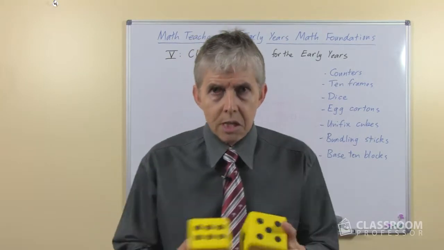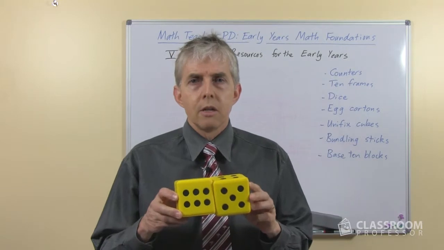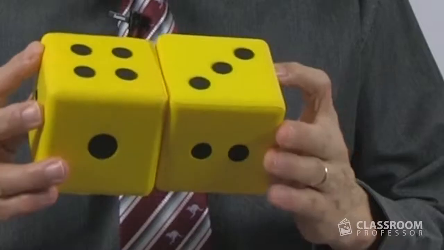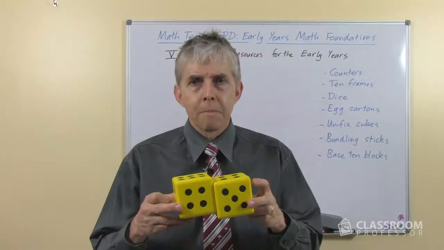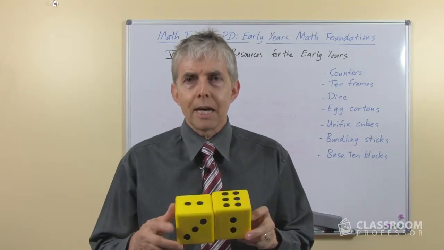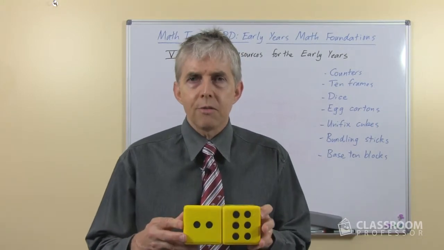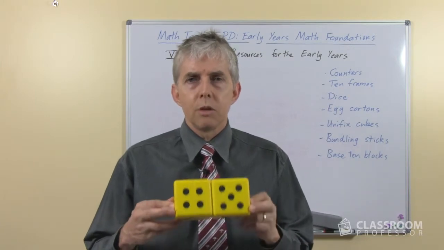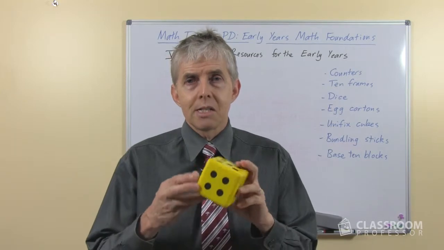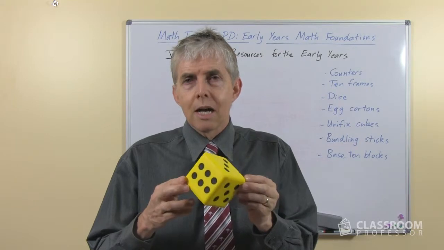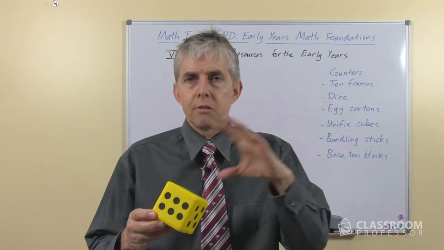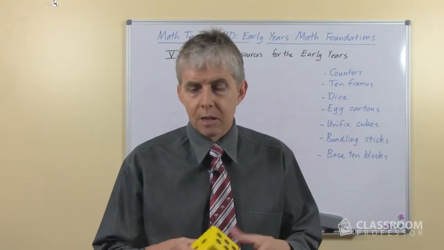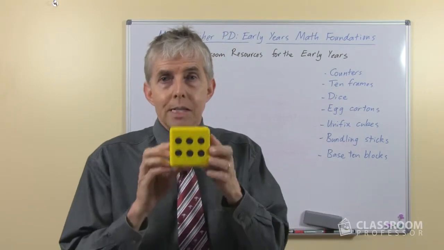Dice: I remember when I was a young student teacher we were told about dice in an early years context. It was recommended that we help students recognize patterns, and as I turn these around, you can see patterns straight away — they're subitizable patterns. We use dice for all sorts of games and family-friendly pastimes, and it's really helpful for students to become familiar with the patterns. The only limitation is they only have six faces because of the geometry — you can't make a ten-faced cube. There are ten-faced dice available with numbers from zero to nine, which are great for place value work.